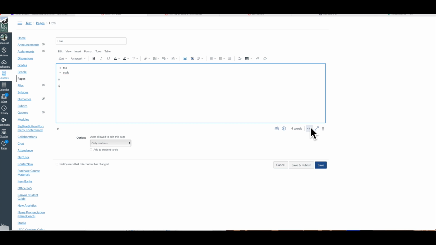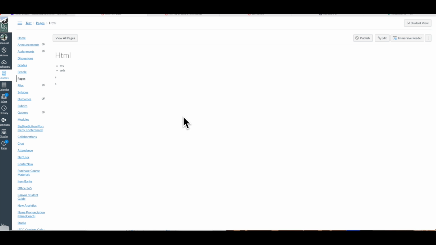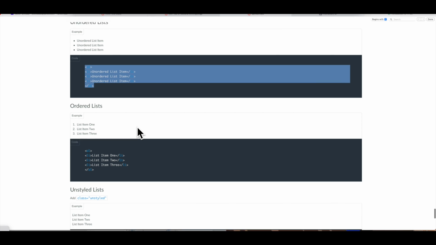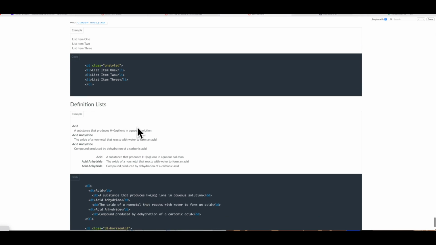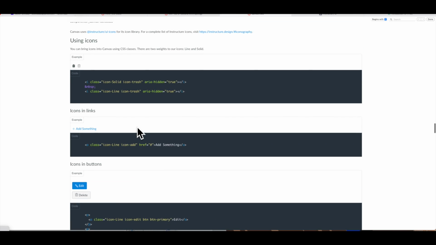And in fact, at the back end, behind the scenes, the black box not showing us, we see that there are HTML conventions going on here in terms of codes that we don't see just because we're not looking behind the scenes. Kind of like the Matrix, right? And Neo, and what's behind the reality that we see or we don't see. So 100%, if there's something inside of the Canvas Rich Content Editor that allows you to do one of these features, why in the world would you make your life more difficult and use these? Don't use any of these codes for HTML that you already have access to.